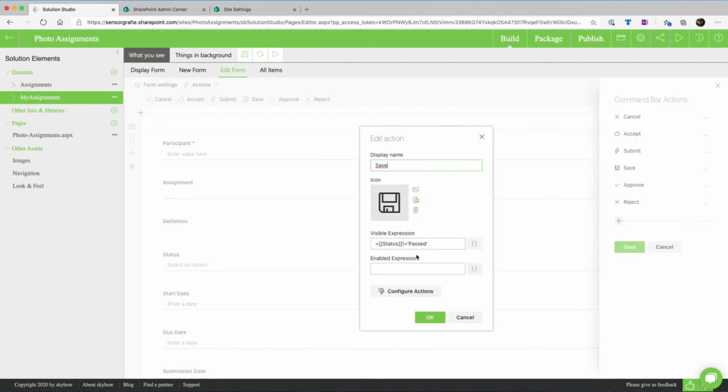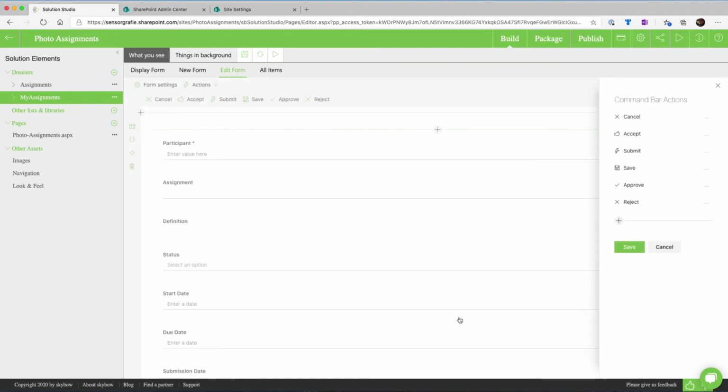And yeah, the save will be hidden when an assignment is closed, and I have set this assignment as passed. Means the trainee has delivered all his duties in this assignment. Then I have saved it, or I will approve it, and then there's no need to do any changes any longer. Means the save button will be hidden, and if you go in and try to edit, you can just cancel. So no more additions done.